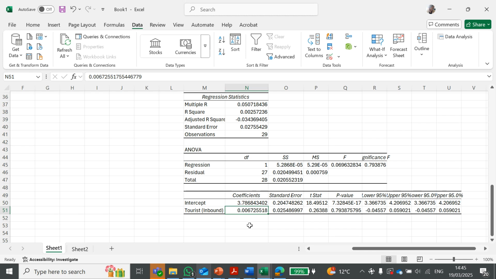In this case, just look, tourism has very little impact on sustainability, or you can say no impact. Tourism has no impact because if you see this value, the error is more than 5%, so we cannot believe it. It means there is no impact. Tourism has no impact on sustainability. We cannot believe this figure.